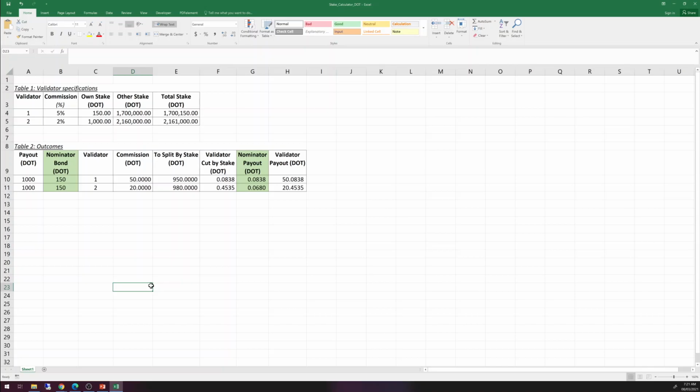So, I don't want to labor on it too much, and I will put a link to this calculator or this Excel in the comments. But you need to look at all variables, and that's all I'm trying to emphasize, that if you only look at commission and own stake and not the total stake, you may lose out. In this case, I tried my best to use realistic numbers. So the payouts are not life changing. The validator payout looks fairly decent, but when we look at Kusama, it's not life changing.